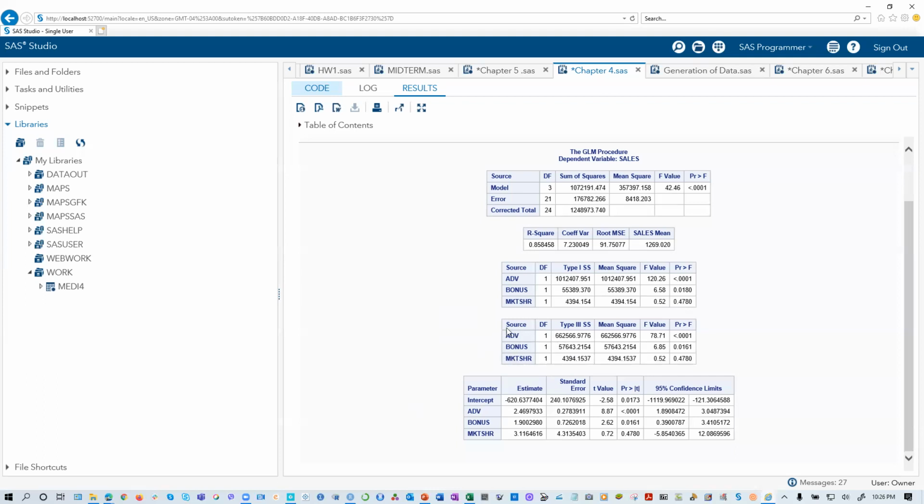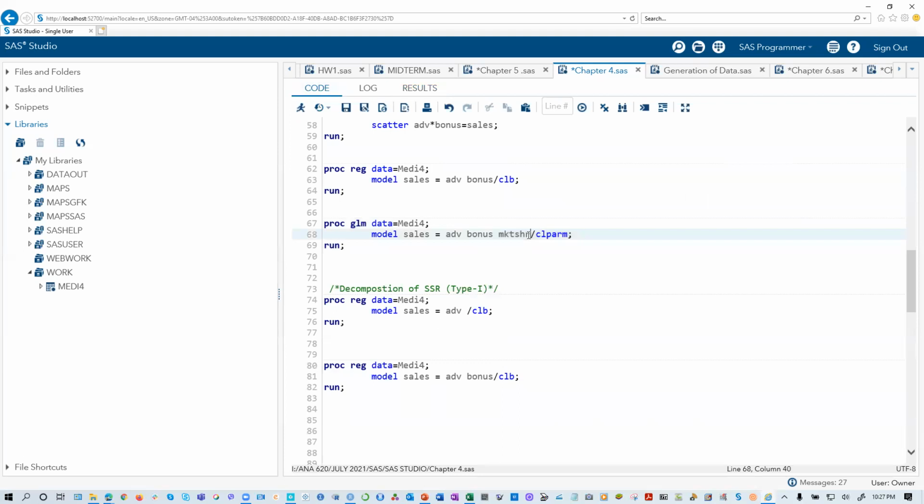Let's say for my advertising, I'm going to plan it to add at the end of the day. But at the same time, you're going to say add given these two. That's this value. This one is sum of square regression, bonus given add and market share both. And this one, add market share given add then bonus. Then if you want, you can add the comp.